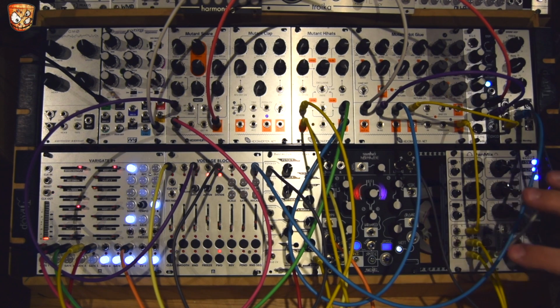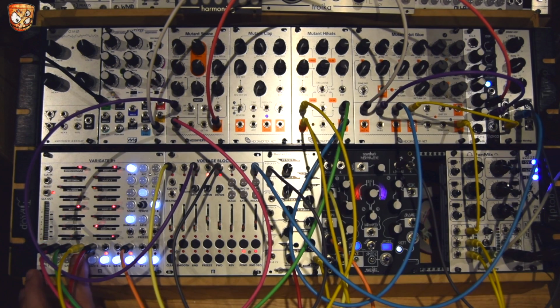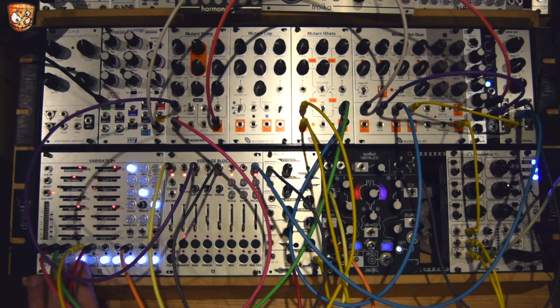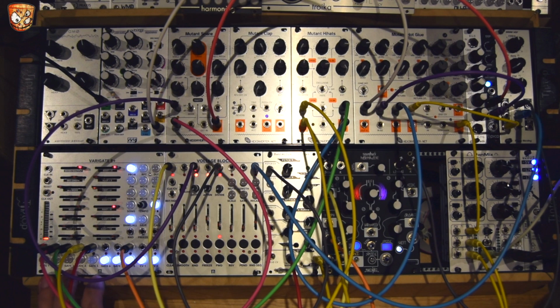And then this is going into the Happy Nerding pan mix. I'm mixing in the open hat, and the Basimilus Iteritas on the pan mix as well. So let's have a little jam on this. I just wanted to capture it straight away because I like it.